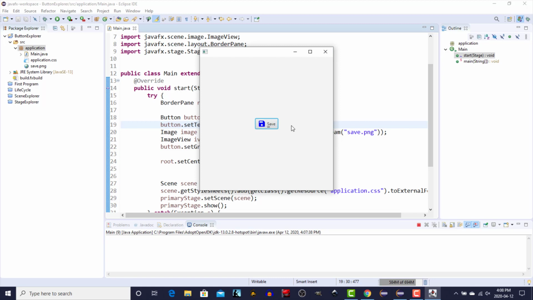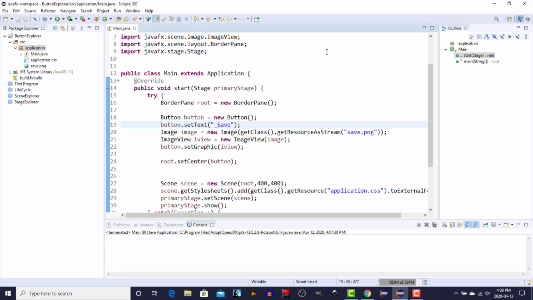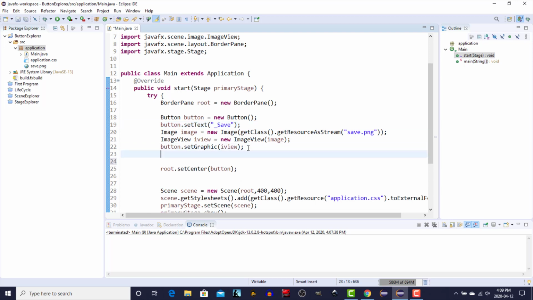And again, there's no behavior attached to the button, so we don't see anything different, but we're going to get to it in a minute. Now, mnemonics are case insensitive, so upper or lowercase s does not matter. Let's add some behavior to the save button so that we can see that it's actually doing something both when we click on it with a mouse and when we use the mnemonic shortcut Alt S.